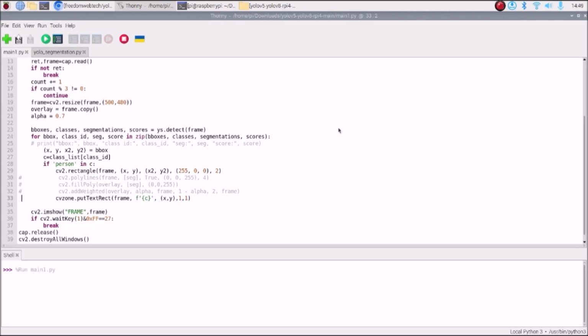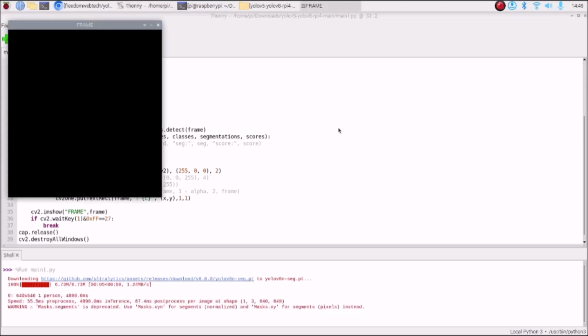Of course you can use a Raspberry Pi camera also. You need to simply connect the Raspberry camera with the Raspberry Pi 4. If you don't know how to connect the camera, I have already created a video, watch that video, then you will get the idea. Then same thing, you need to simply mention the index number. 0 is the index number for the Raspberry Pi camera also. If you have more than one camera, just mention a particular index number. Okay, 1, 2, 3.